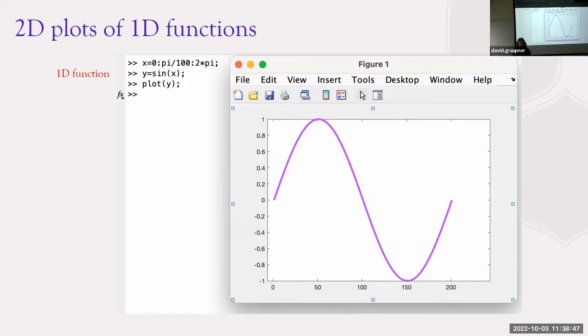Some of these topics have been touched on, but we're just going to talk about them again. The first one, x equals, is my range or increments of x values.